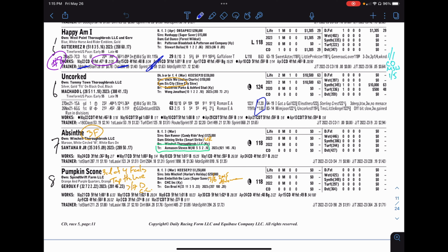I don't know how much of an excuse that was, but I mean, she did have a superficial cut on one of her legs. And the good news is, much like Cherie, I don't, and Dallas would argue with me because he argued with me Derby Day. We had a friendly debate about his strike rate winning first out. With our horses anyway, it feels as though Dallas, as a first-time starter trainer, that's not really his bag. So I like Dallas second out as opposed to first out.